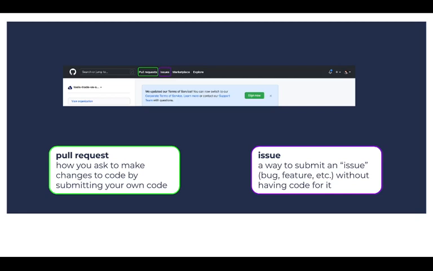I'm going to go over a little bit of the terminology that you'll see on the first page. If you look up here, you'll see pull requests. Pull requests are basically a way for you to ask to make changes to the code by submitting your own code. Issues right here is a way for you to submit a bug, a feature improvement, etc., without actually having the code for it. You're just bringing up the issue.